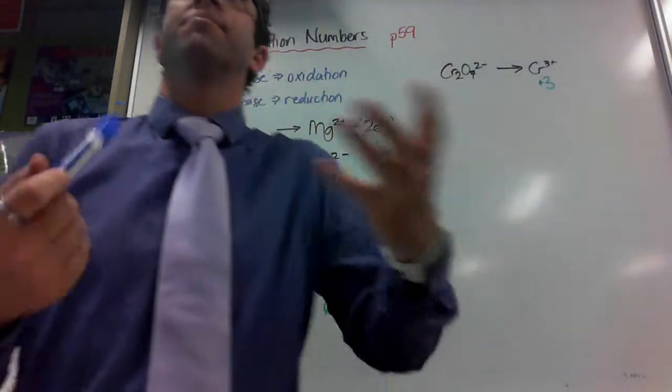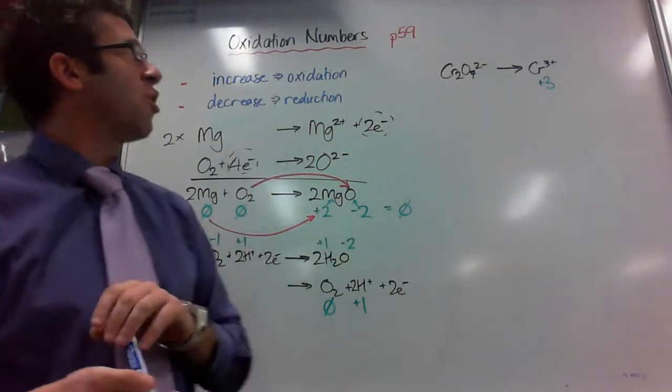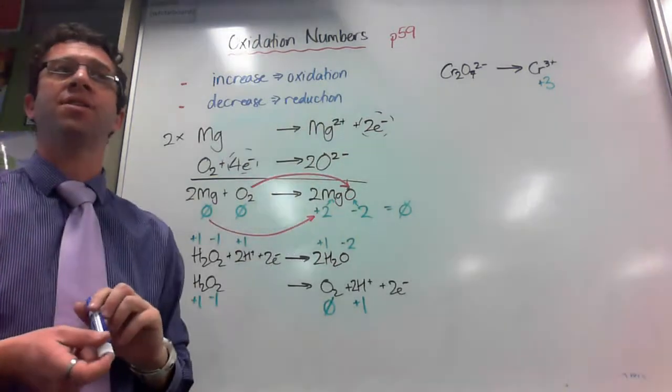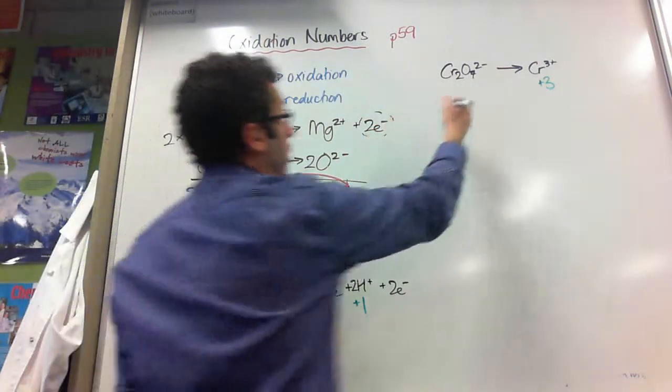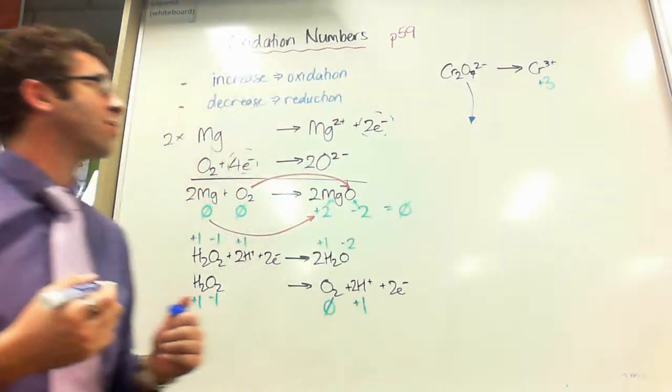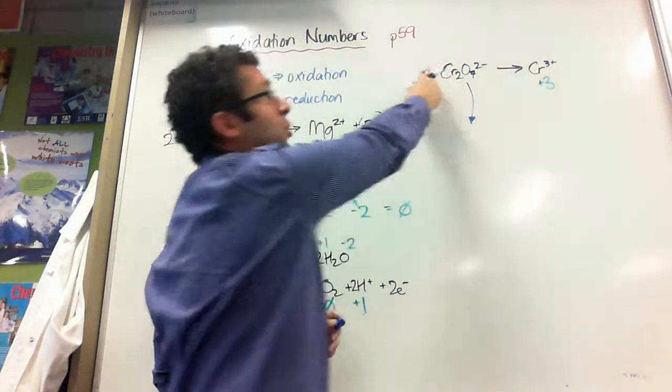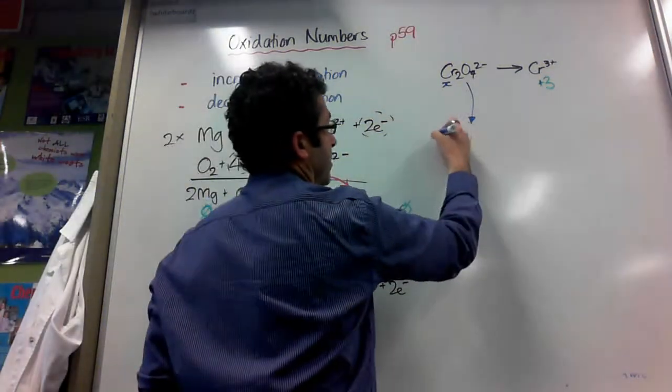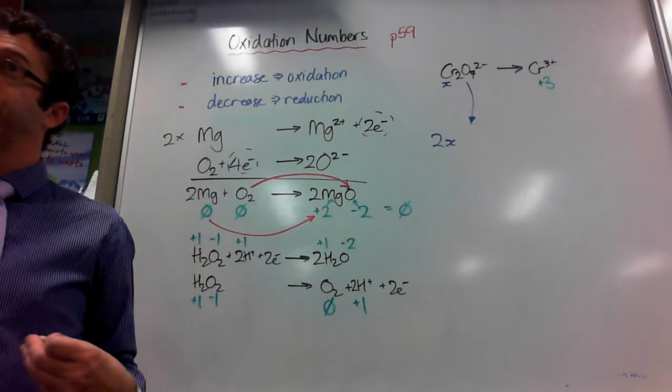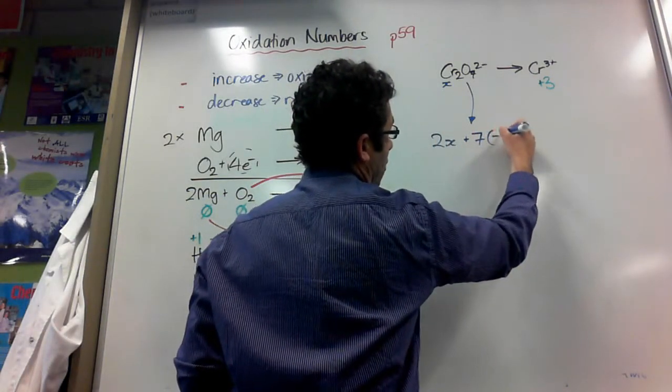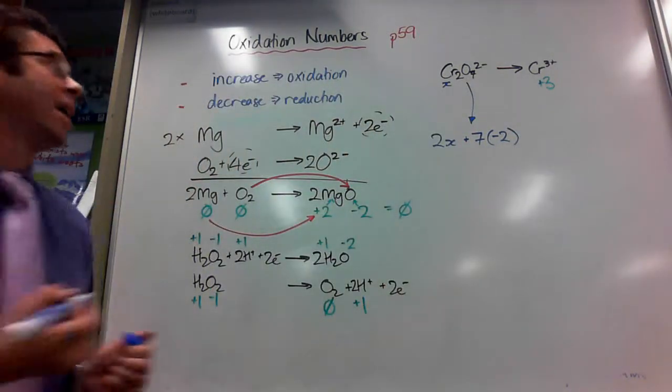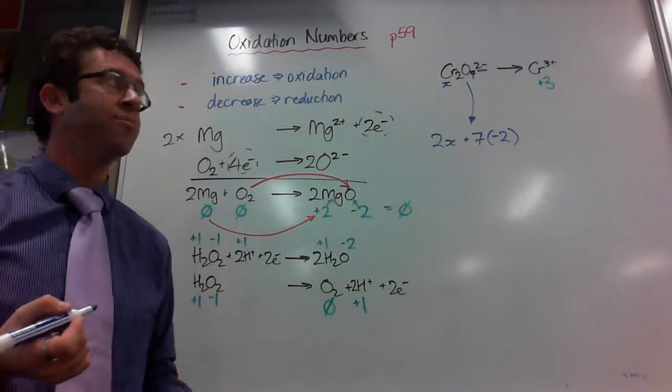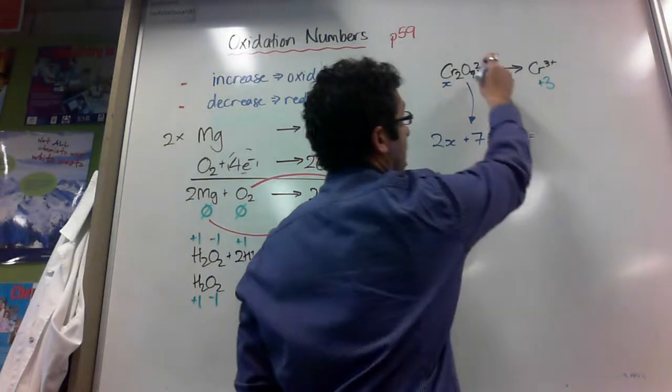So, I'm going to use X, typically used in algebra for an unknown. Chromium's my unknown. I actually know oxygen, because oxygen, when it's bound to something, has to be negative 2. So, bear with me while I break this one down to be a little algebra statement, and everyone groans about doing maths. I've got two chromiums. Chromium's going to be my X. So, I've got two chromiums in algebra. I would write that as 2X. That's my unknown. I have seven oxygens. Each oxygen is negative 2. Now, this won't equal zero, because this is an ion, not a molecule. So, these things here have to add up to the charge of the ion, negative 2.